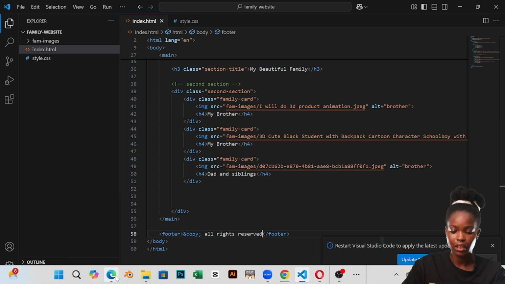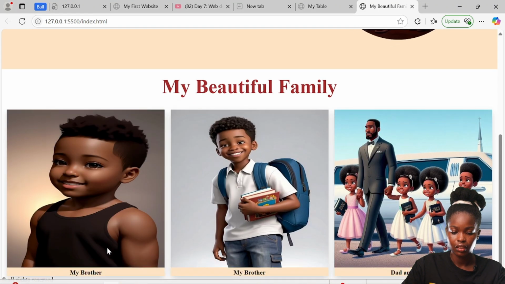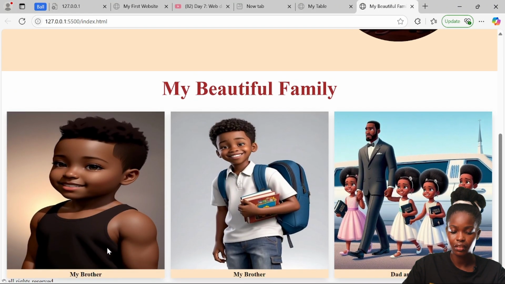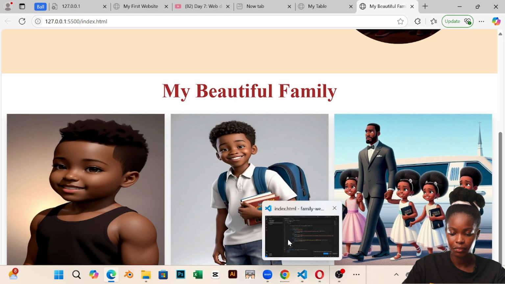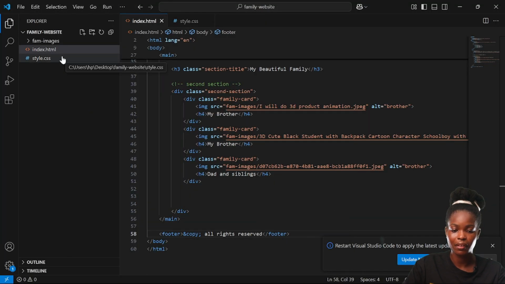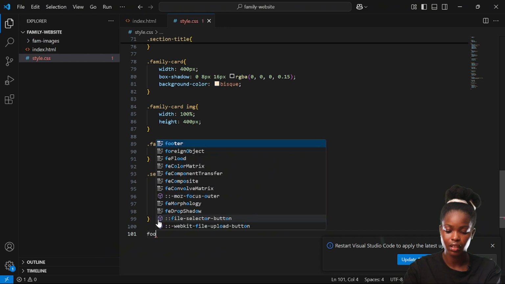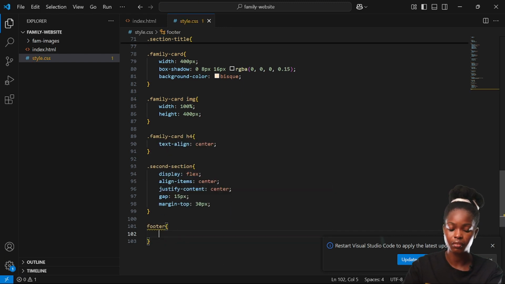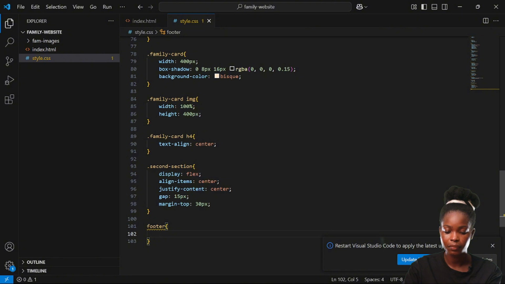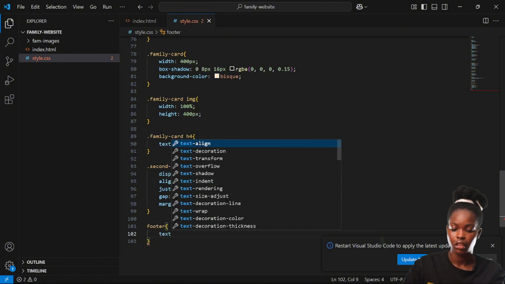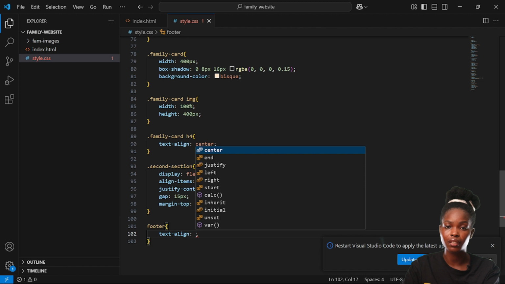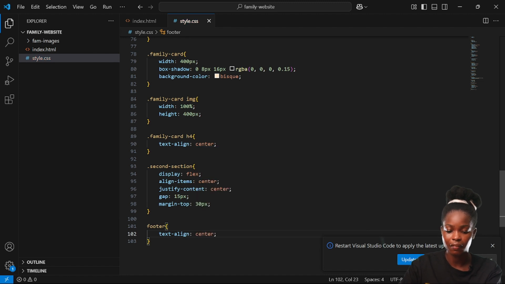Let's see what the footer looks like. Now it's just here looking like normal text. You can always style it to be in the center. So I'll be going to style my footer here. Footer, I don't need to say the dot because you have only one footer throughout the web page. Footer text align. You can have a lot of things in the footer. You can have where you add the links and the brands. So I'll say text align center first of all.